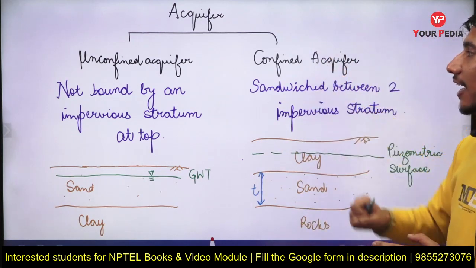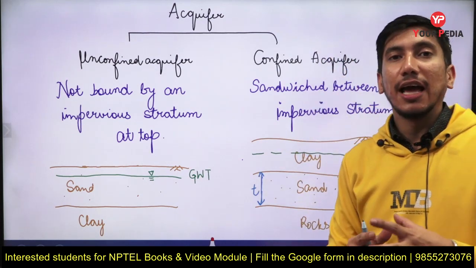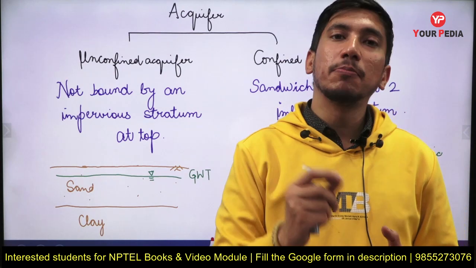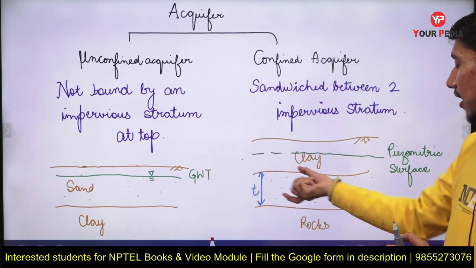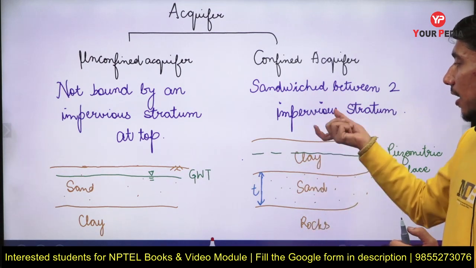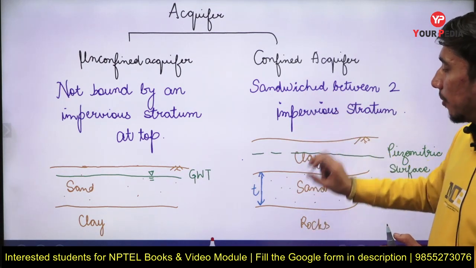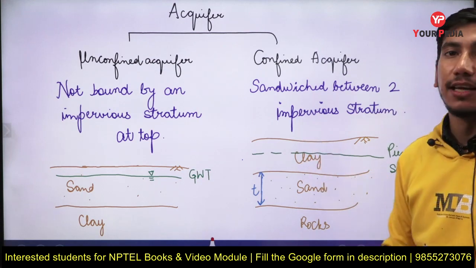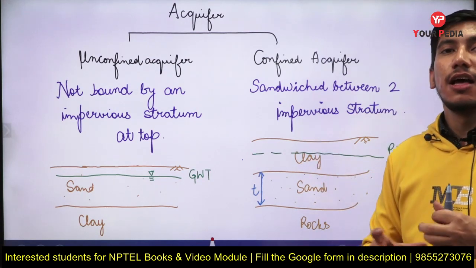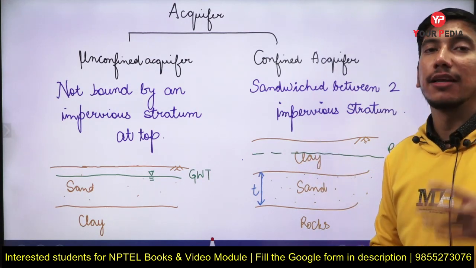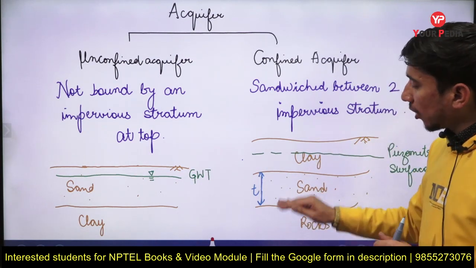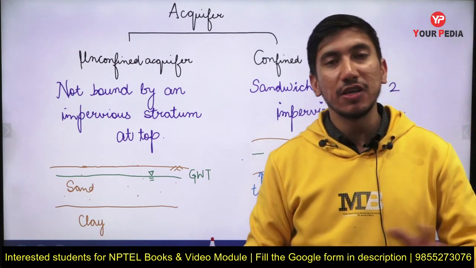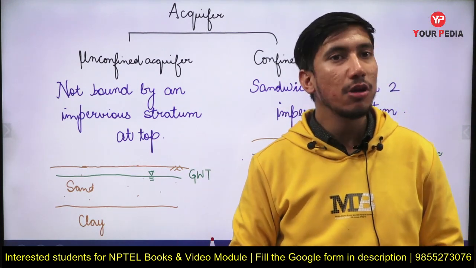Next is your confined aquifer. Now what is confined aquifer? An aquifer which is bound by an impermeable stratum at the top also, at the bottom also. For example, here is a figure, as you can see. On the top of this particular aquifer, there is clay layer, and you know clay layer is an example of aquiclude. It's an impervious stratum. It does not have high permeability, and at the top you have rocks which are both impervious as well as their porosity is also very low.